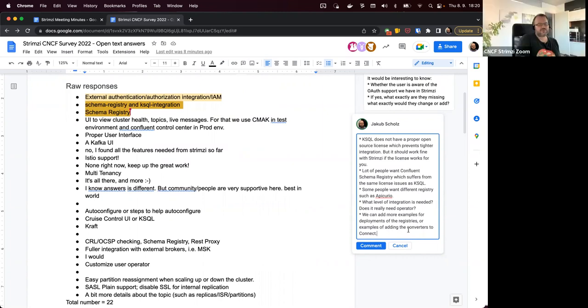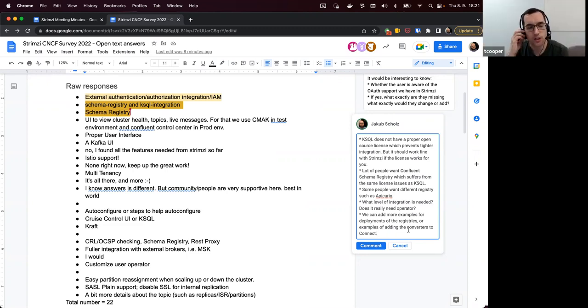Didn't you write even a blog post about it, Tom? Yeah, there's definitely a repo somewhere with how to run KSQL with Strimzi. So it might just be a case of updating that. Again, that feels like an area where more information might be helpful, but I don't know what change you would make to Strimzi so that it supports it.